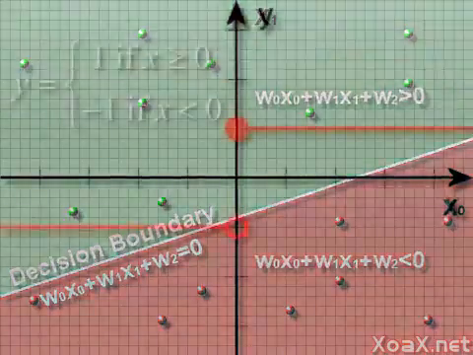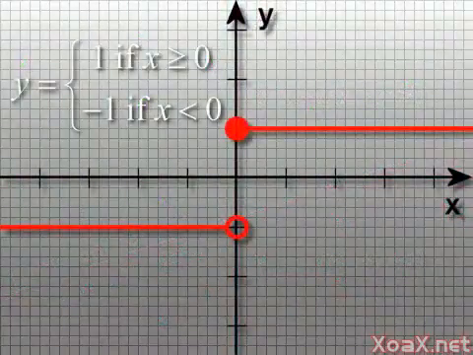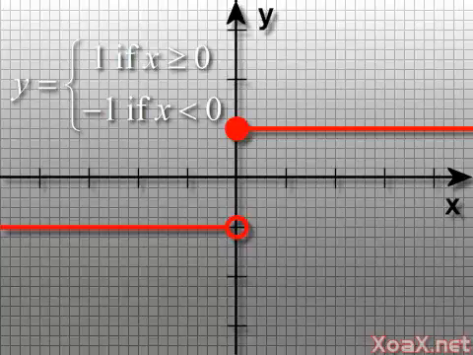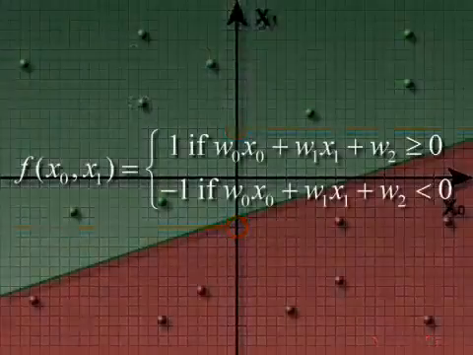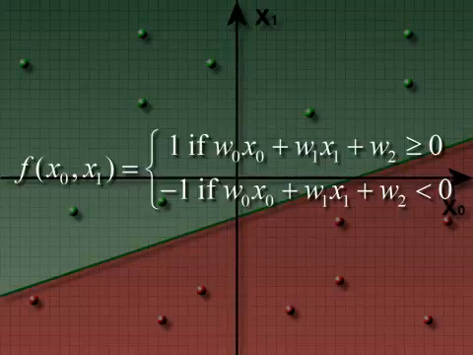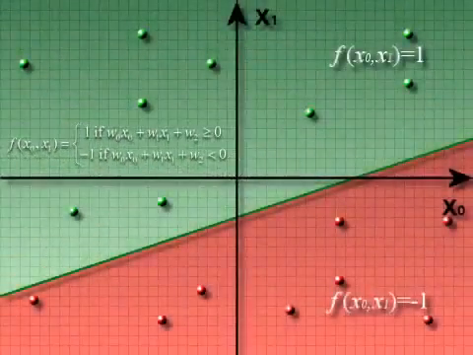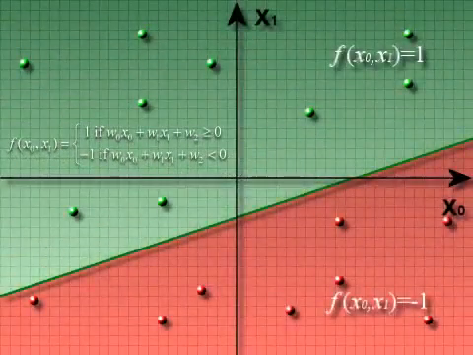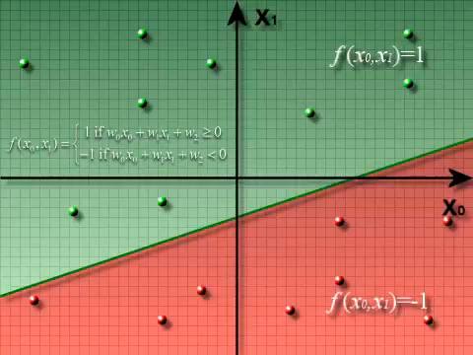is the other class. For the perceptron algorithm, a threshold function is applied to the value from the linear function. This function sets everything less than 0 to -1, and everything greater than or equal to 0 to 1. Putting the threshold together with a linear function, we have a classification function which looks like this. The green region is where the function is 1, the red region is where it is -1.